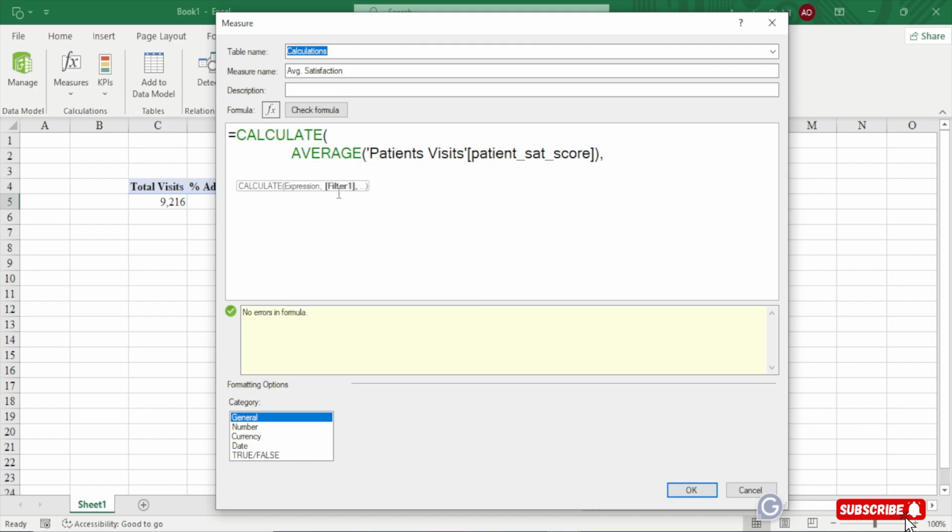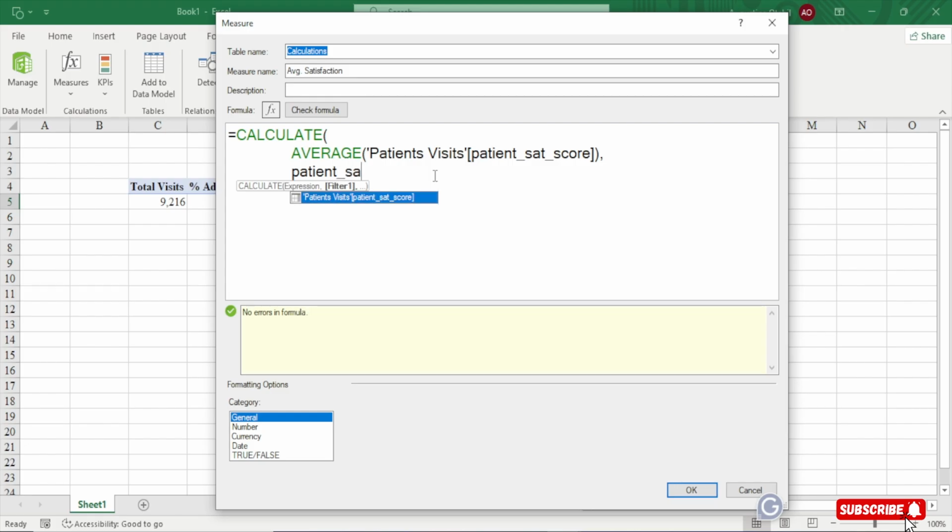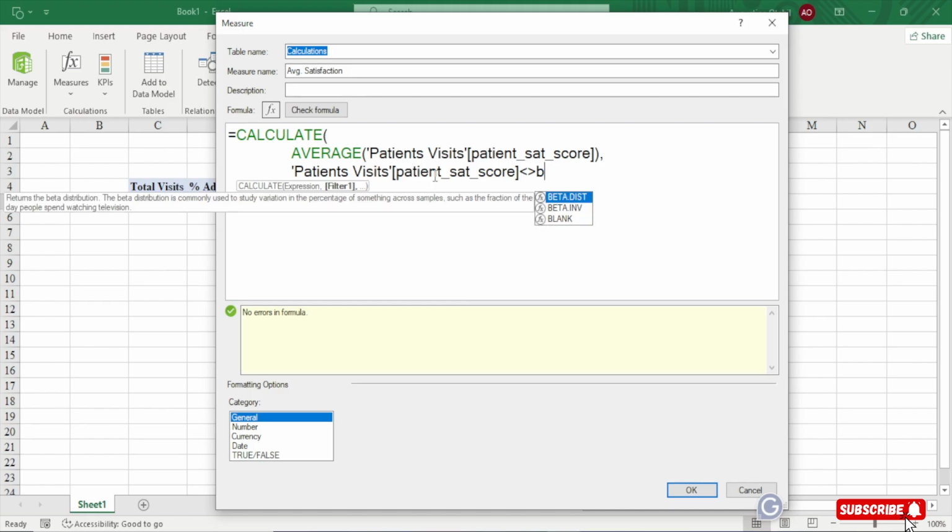The filter is the condition. What do you want to get? We want to find the average where the patient sat score is not blank. Now, when you go through the data, you will understand why I'm saying it's not blank.